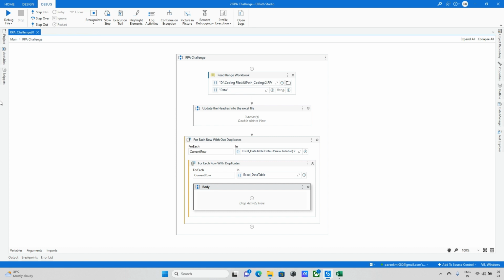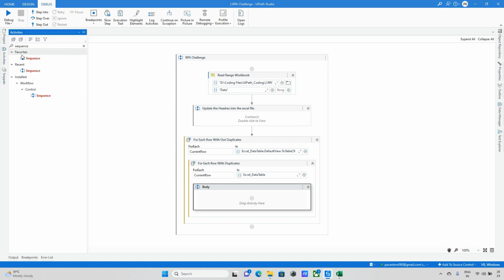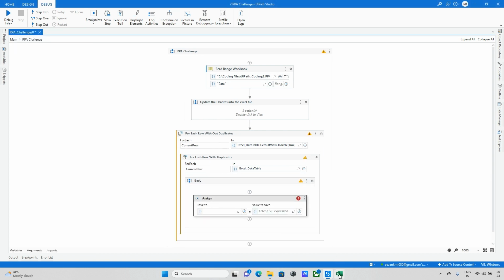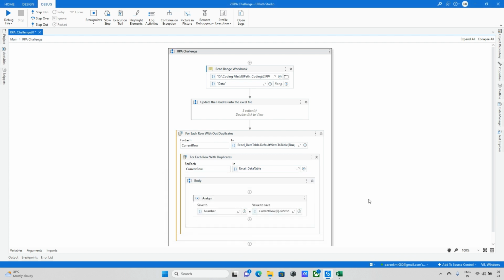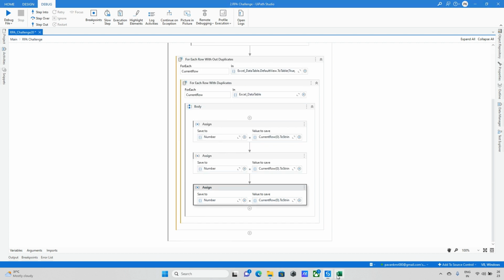Here we need to declare some variables. Let me take one variable. The first thing I need to take is this number. So let me create the variable number and update the value as current row of 0 to string. So it will just take that number. Similarly we need status and details.